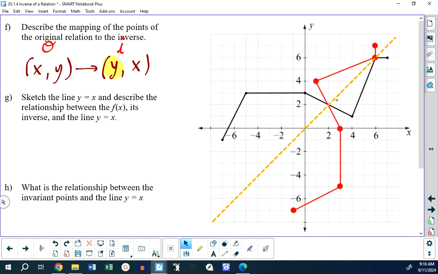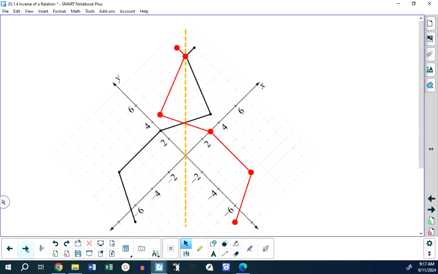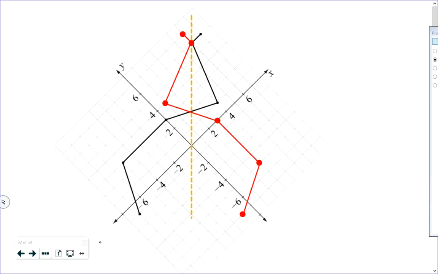Just wanted to fix something there. Okay? Do you agree that's what y equals x looks like? That every point, listen, every point on that line has coordinates where y and x are the same. Describe the relationship between f of x and its inverse in terms of that line. So before we get to the more important thing, I've rotated that 90 degrees so that our brain can cope with it a little better. And I hope you see that these two things are reflections across that line y equals x.